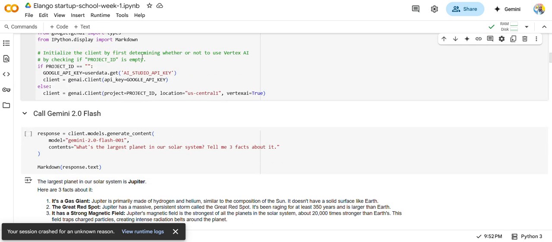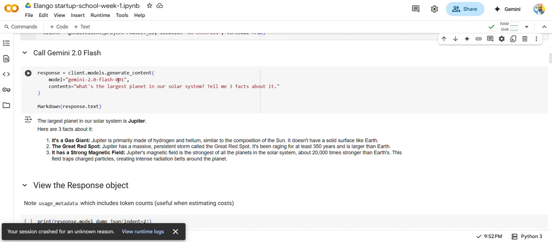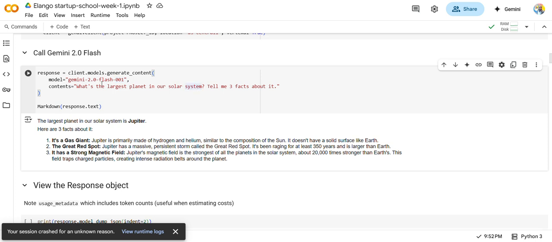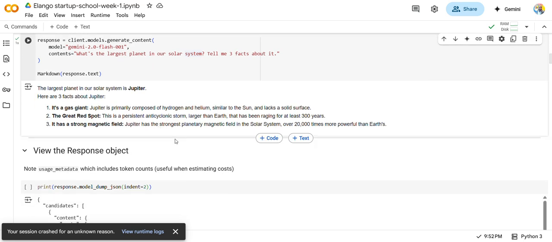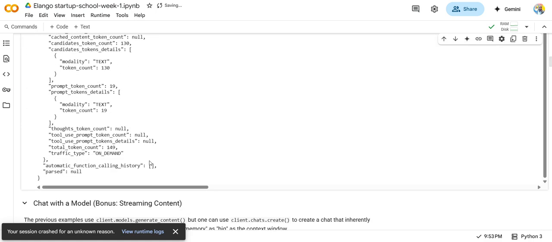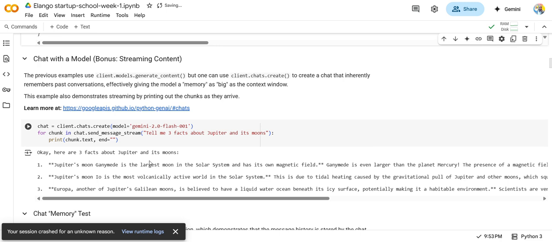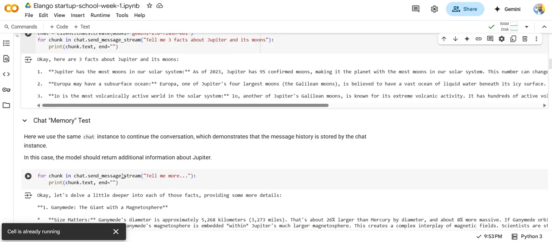After we have the API key in a secret place, we connect that Google AI Studio API key here. Then we use this model and send some prompt. Based on the prompt, it brings the data, and we can get the information from the JSON values here. After that, we use a streaming method to check the data and show it in a proper format. Then we can use the memory.